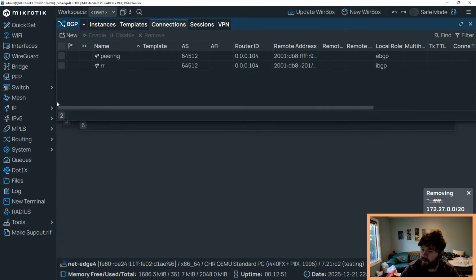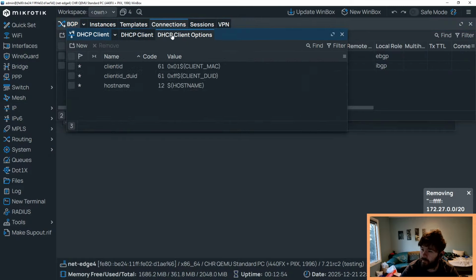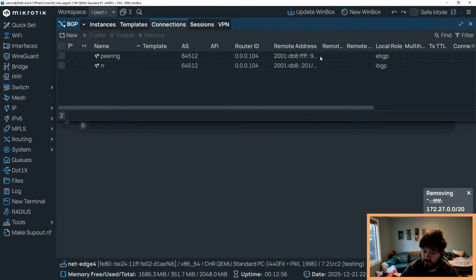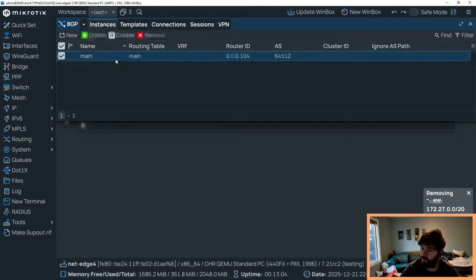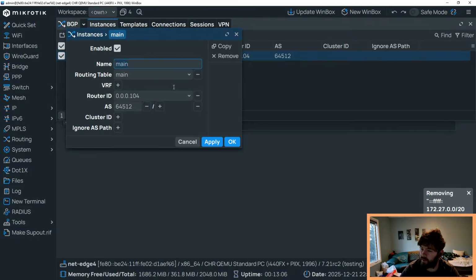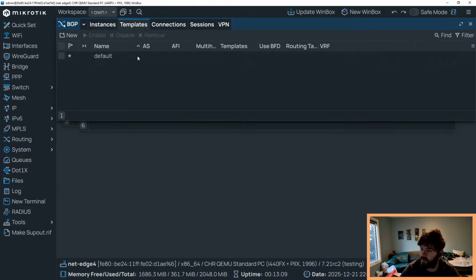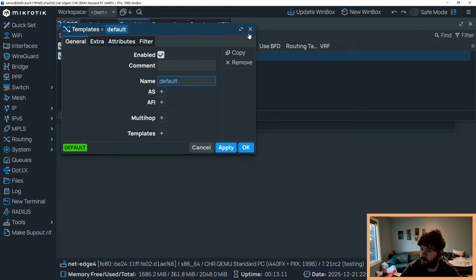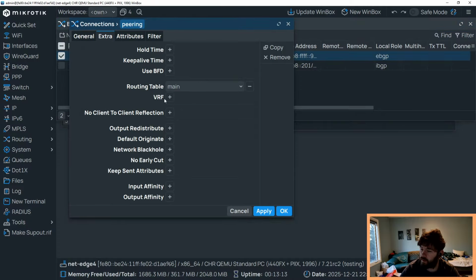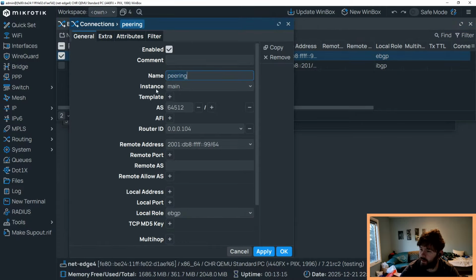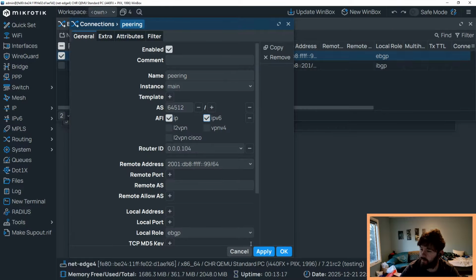Came in over DHCP. What did I set your address family to? So you're an instance. You're an AFI v4 v6.